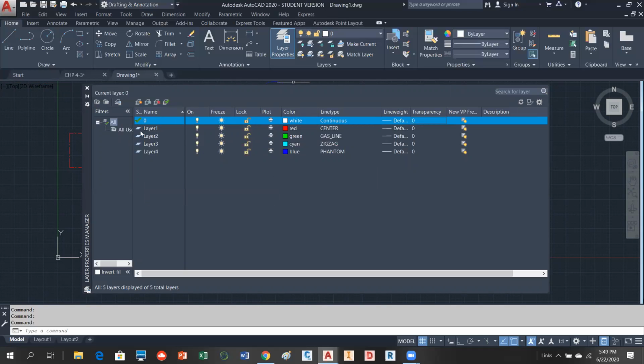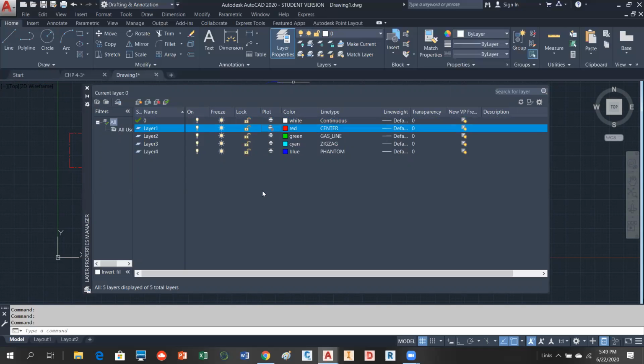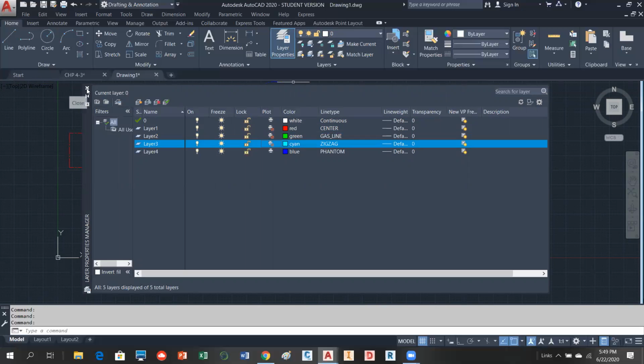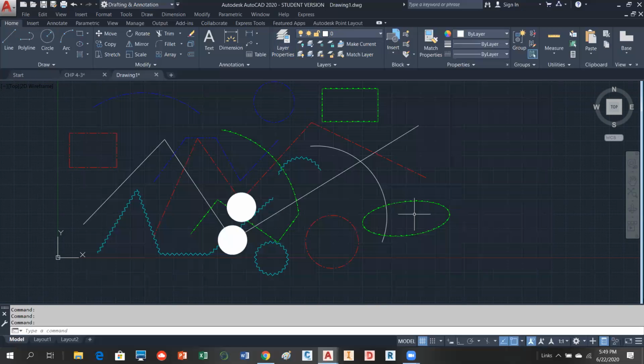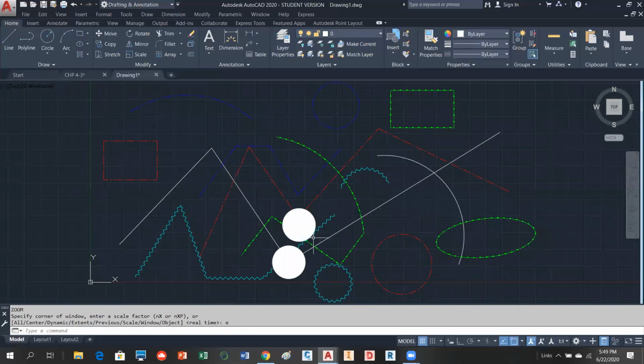What I'd like you to do is go into layer 1 and click on that printer, and you get a little do-not symbol. Click on the printer here, and here. Go ahead and close that. So you notice as we look at the drawing here, it didn't affect anything we're looking at. Is everybody seeing that? But it does affect it when you print it, okay?